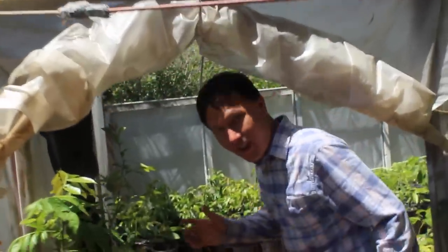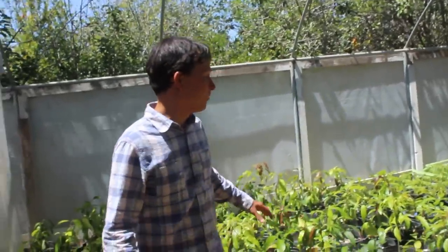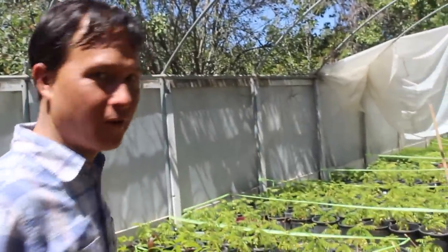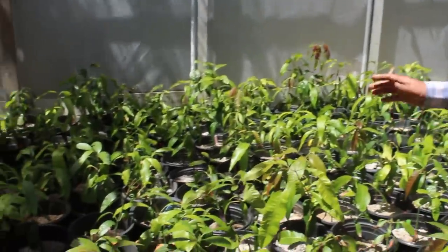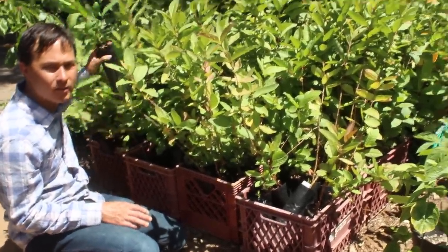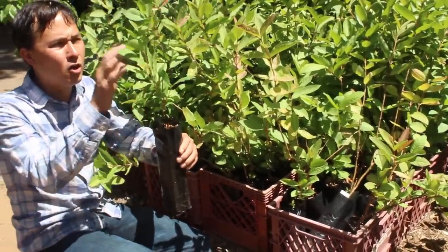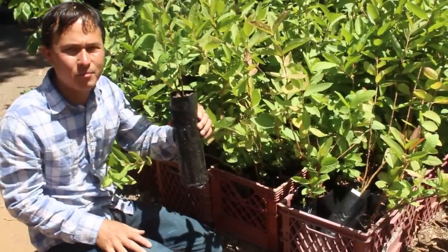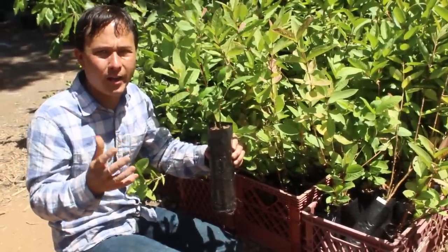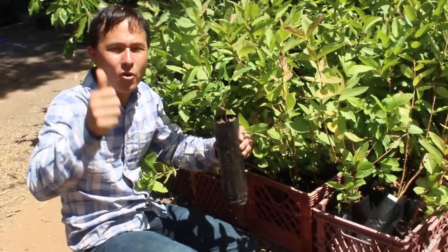We're going into one of the greenhouse structures, where they've created different microclimates to propagate and grow all the different plants. Over there they have all the different curry leaf plants, and over here are many different varieties of mangoes getting ready to sell to the public. Now looking at all the different varieties of guavas I like so much — they've got good prices here. These are young guava trees at only five bucks for the small size, with prices going up as the pot size increases.